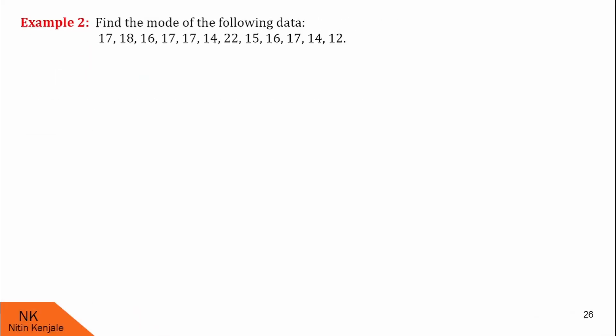Look at the next example. Once again, we are asked to find the mode of the following data. Now let us see its solution. I see in this data, value 17 occurs four times. Since this value is occurring more frequently than other values, 17 is the mode of this given data.